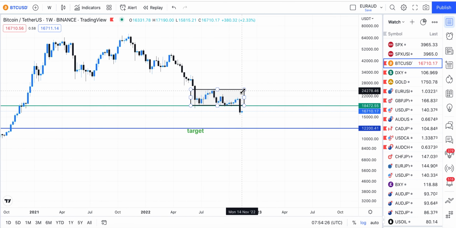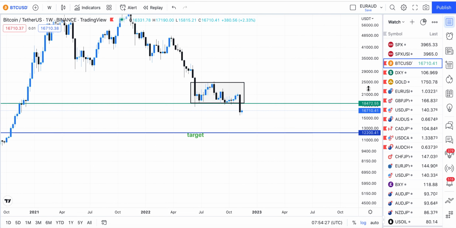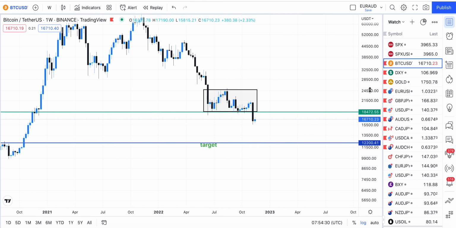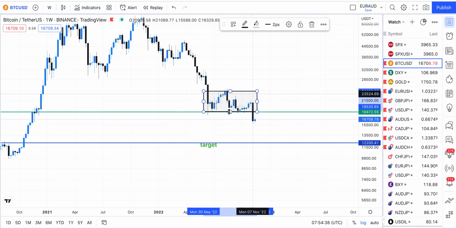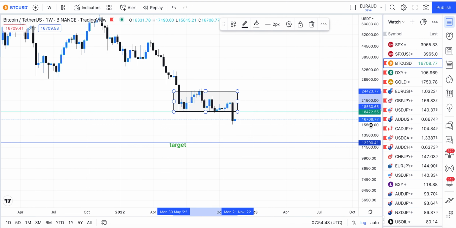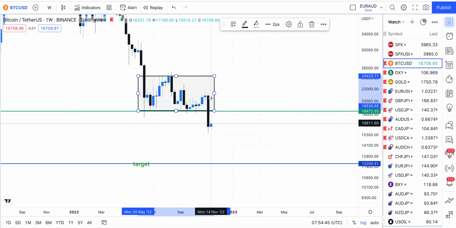So the last one we want to check is the BTC. On BTC, we did not see any sign of movement to the upside now. All we can see is to the downside. After it broke this particular range at this area, as you can see, we have a break of this range, and this is not a fake out. If you check, this is a weekly time frame.